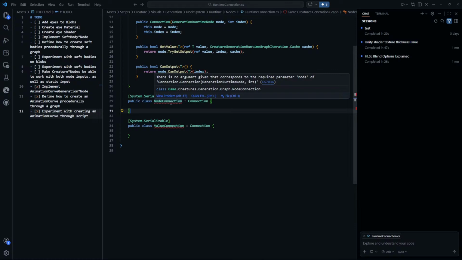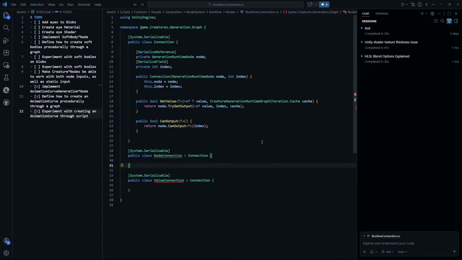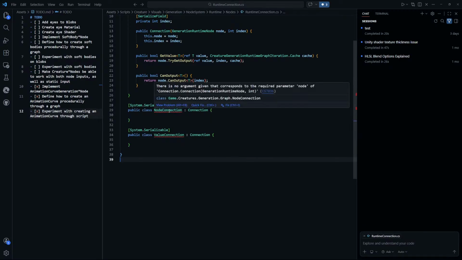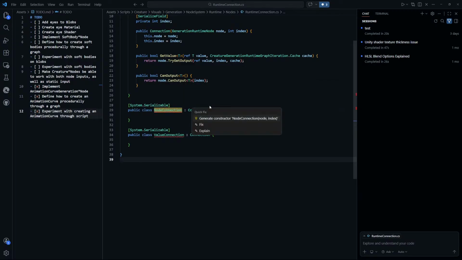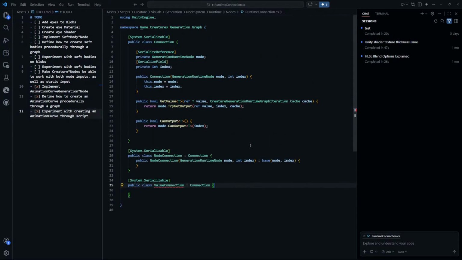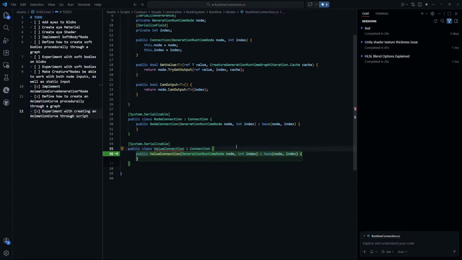There's no argument given that corresponds to the required parameter node. What? Okay, makes sense. Ish.